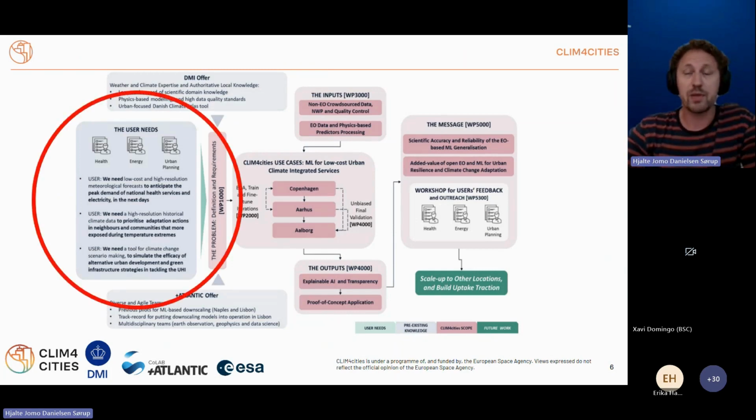One place we are engaging with users is in the beginning of the project, where we are really reaching out to figure out who is supposed to pick up this project in the end and what their needs are. How can we best possible tailor the product that we are developing so it will actually have an impact out in real life? This is what I will be talking about primarily today, because this process has been running already, and we have had a couple of workshops and dialogues with a lot of users around how to best do this.